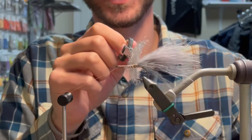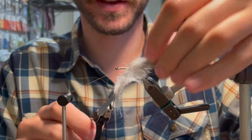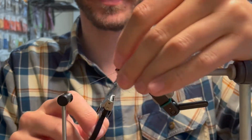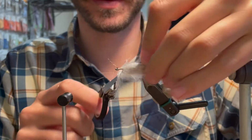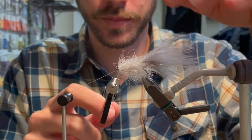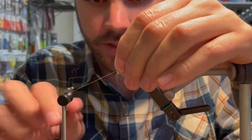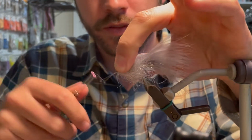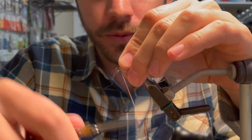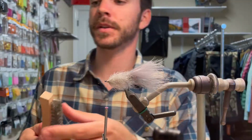Hackle pliers and then you'll have to kind of brush it back a little bit at a time as you're pulling it forward. You may not get it right the first time, every time you do this, but the way you want it to end is about like that. So when you're basically done with this, you want it to be right at the eye of the hook. That way, all you have to do is make a wrap over that wire and then just secure it down.